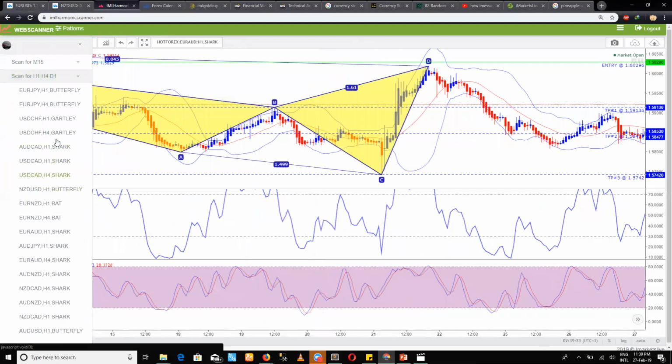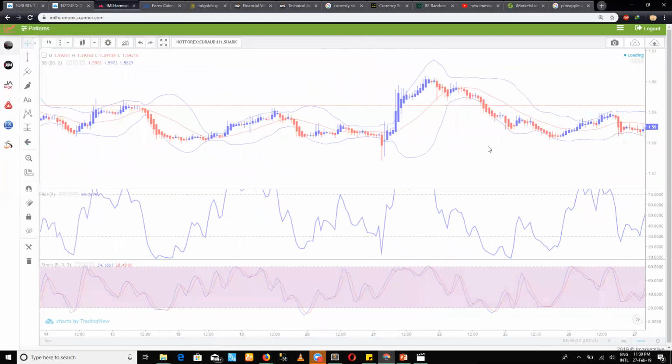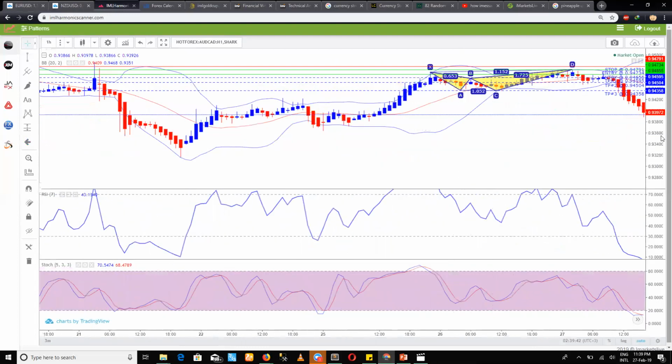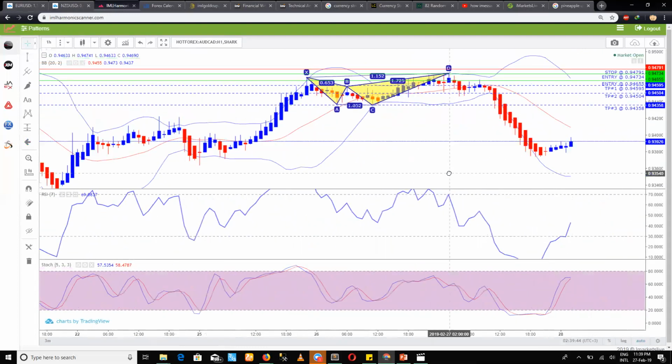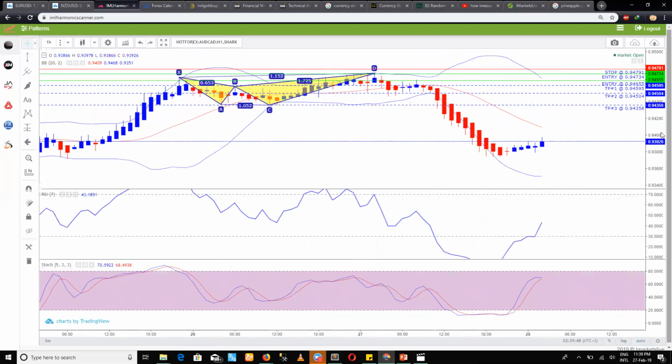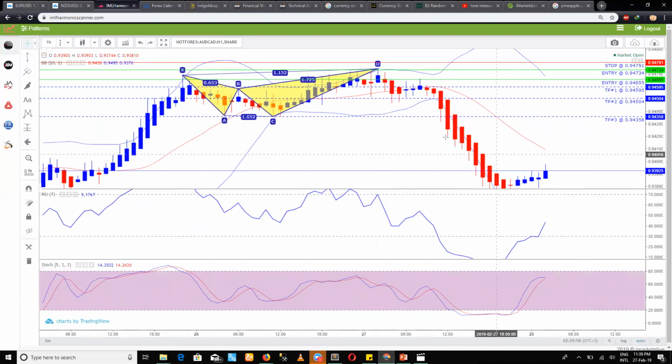Let's see. AD card. Let me see. Okay, so this is AD card. Let's see how this played out. So with this one, we had our Bollinger Bands confirmed. You can see how the Bollinger Bands touched the D in the candle in the entry. Very nice. At that point, we had RSI hitting our 70 line. It went to hit the 70 line and reversed there, exactly that.